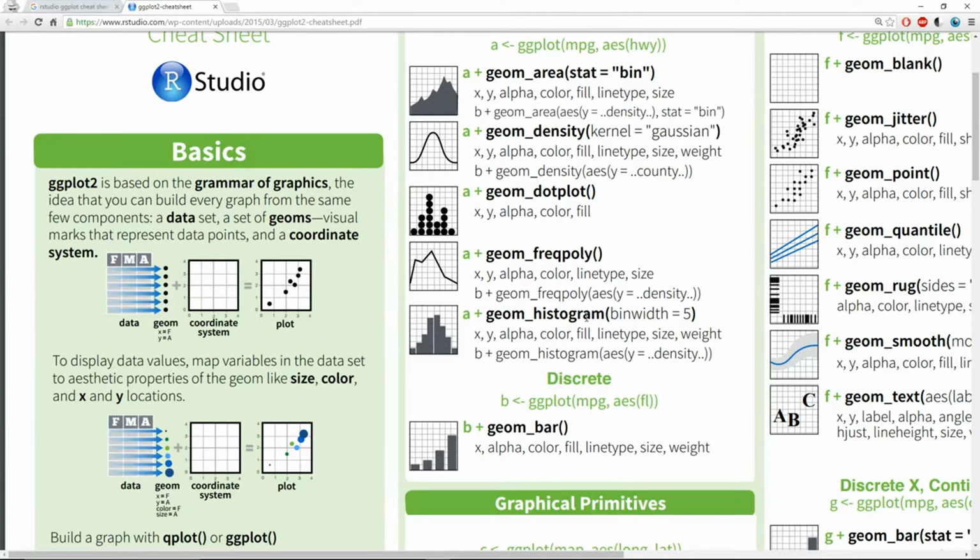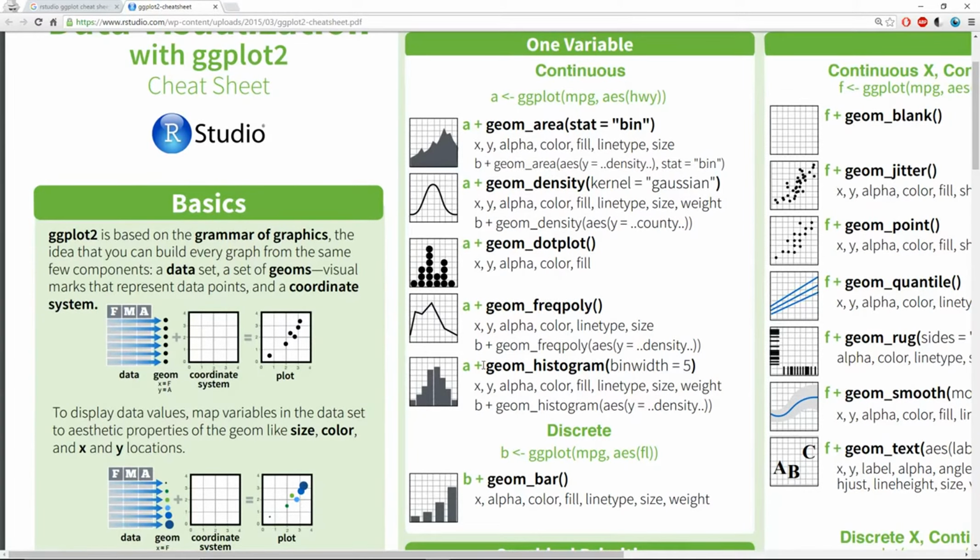We'll either have just an X or an X and Y, depending on what kind of plot we want to create. But then after that, what we're really going to have to decide on is what kind of geometry layer we want. In this case, you'll probably reference this cheat sheet or the documentation and find the geometry layer that you're looking for. They have a nice little mini visualization here, so you can reference like, oh yes, I want a histogram since I'm looking for some sort of frequency plot.